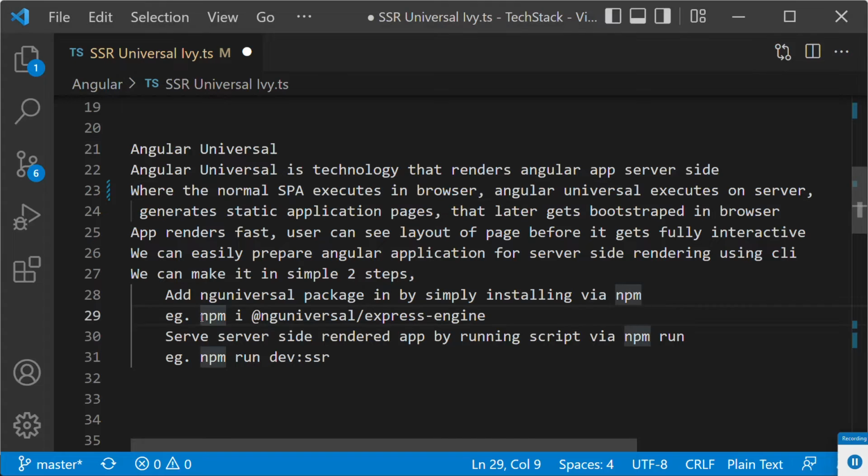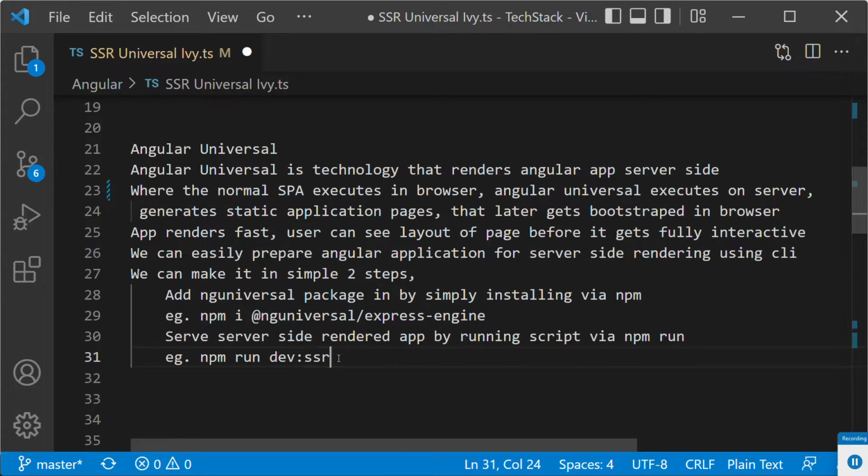Here we have installed this Angular Universal package, for example, npm install @nguniversal/express-engine. This package will help us generate our server side rendered application.